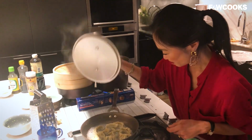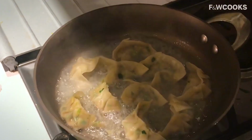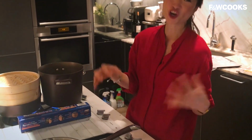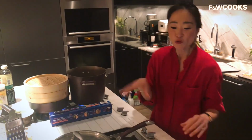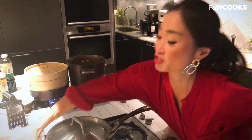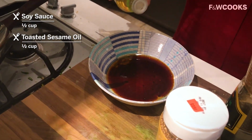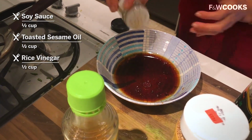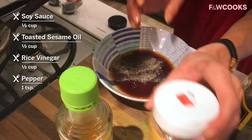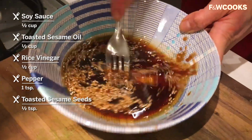Meanwhile, let's check in on our gyoza, the dumplings, which you want to leave undisturbed while the water is steaming and cooking all the goodness. While we wait for everything to cook, we can definitely assemble our sauce. I like to put equal portions soy sauce, sesame oil, rice vinegar, some white or black pepper, and a sprinkling of white sesame seeds.